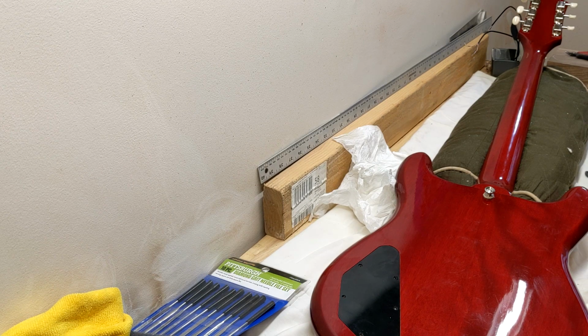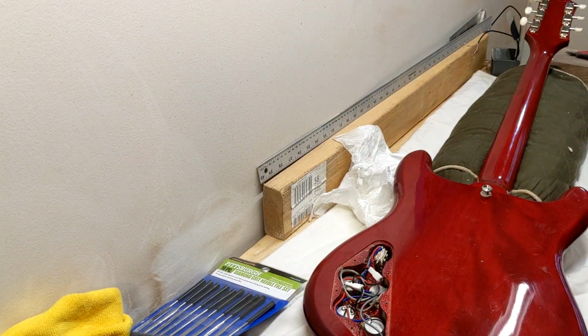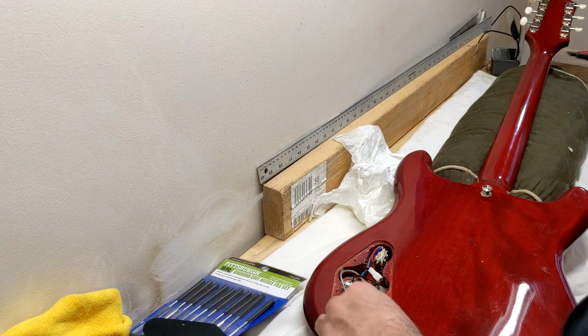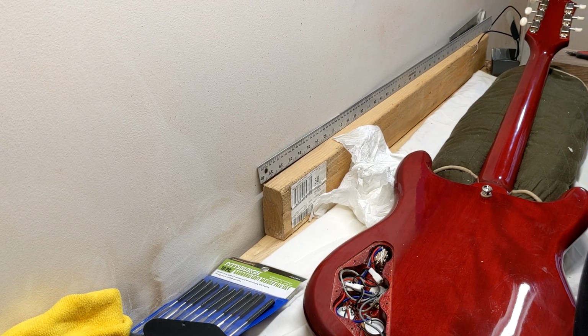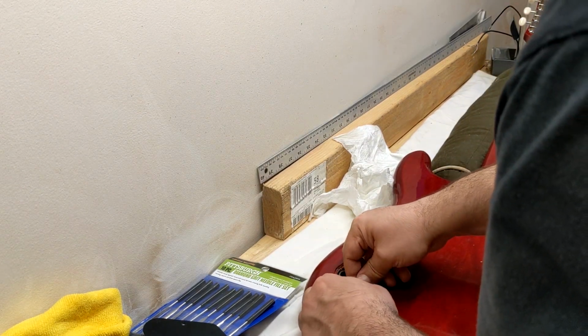Alright, so we're going to go with totally the unsanctioned way to do this. Phil, if you're watching, please look away. There we go! Welcome to Honduras. Holy fuck. Alright. So, looks like our pickups are using some type of quick connect system.